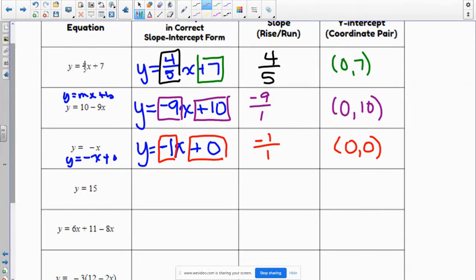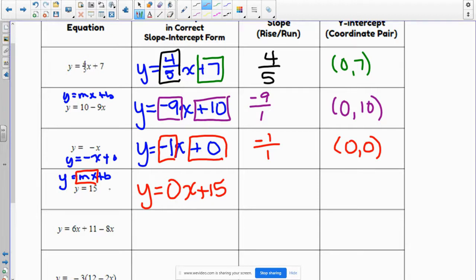Next problem here, y equals 15. So thinking about that form, y equals mx plus b. Notice we're missing this whole entire second, or I should say first term, mx. So what can that mathematically be again without bothering the equation? It would have to be 0. So in this case, it would be y equals 0x, because if we add it to 15, it wouldn't do anything. So 0x added to 15 will go back to 15.